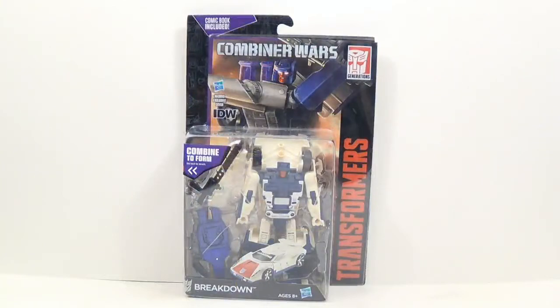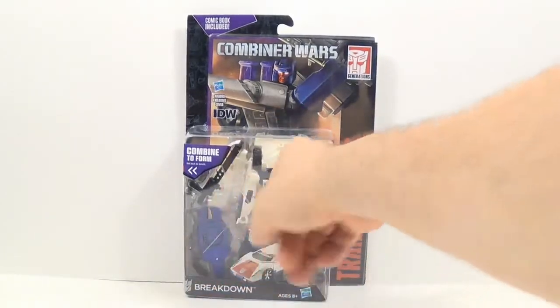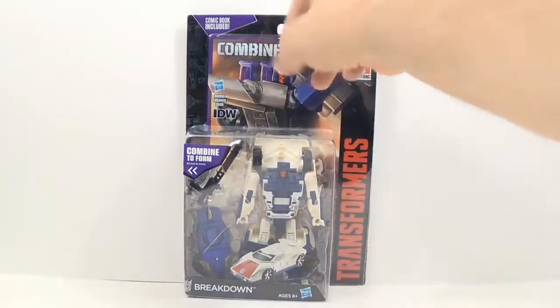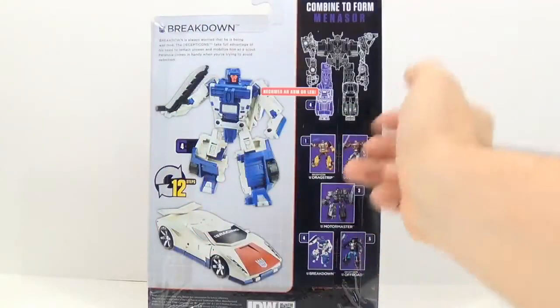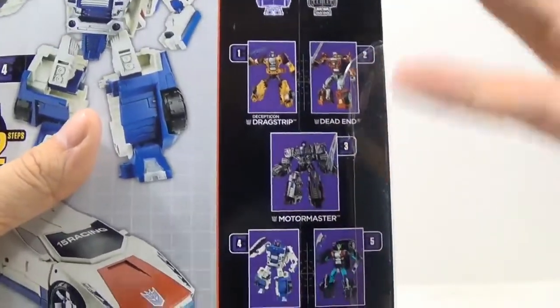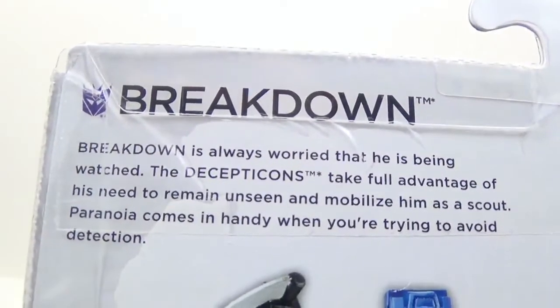And this time I have Combiner Wars Breakdown. As you can see inside the packaging, we have the figure right here, his little weapons, his foot-hand assembly, and then right here we have the comic book again. And then on the side you can see that he is 4 out of 5 for Menasor. And coming on the back you can see that it does say that he transforms in 12 steps. And there's some of the other figures that combine to form Menasor. And then right here is his bio, if you wanted to read that.